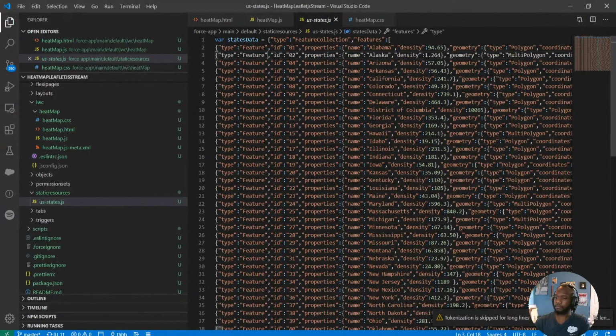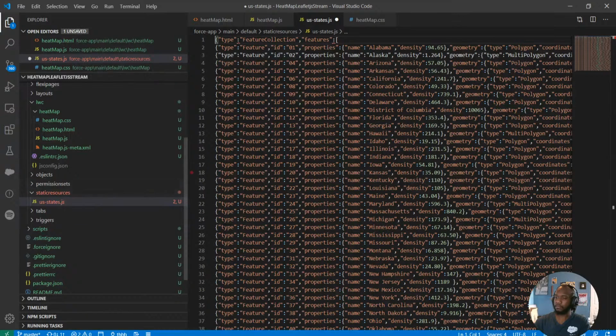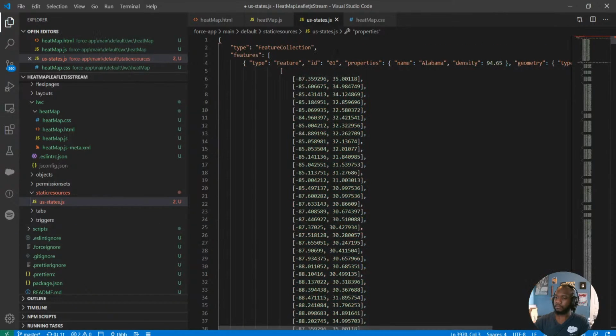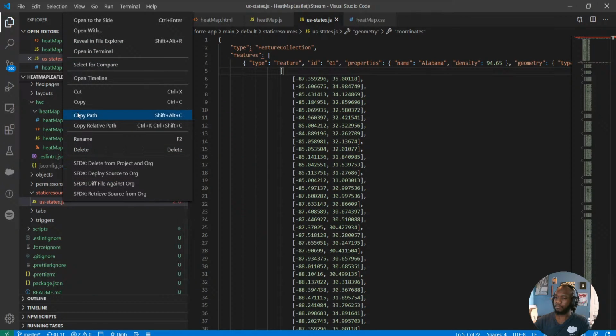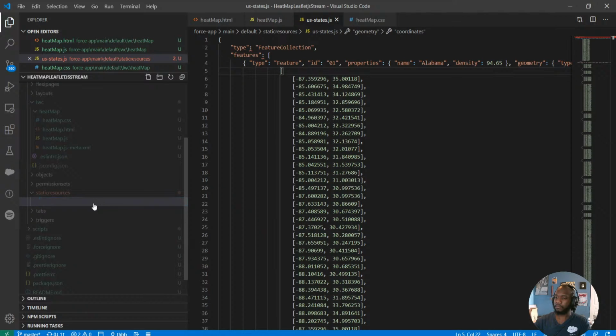So what I'm going to do is convert this into an actual JSON object. Instead of being JavaScript, I'm going to close it out like that, save it, and then change the file type. Can I rename it in here? Rename to JSON.